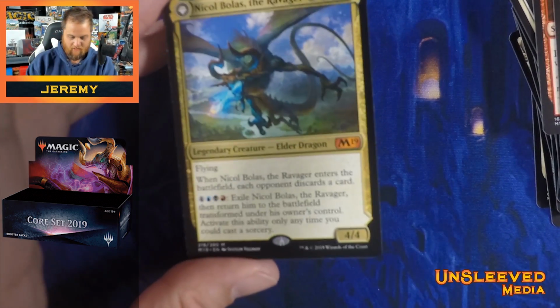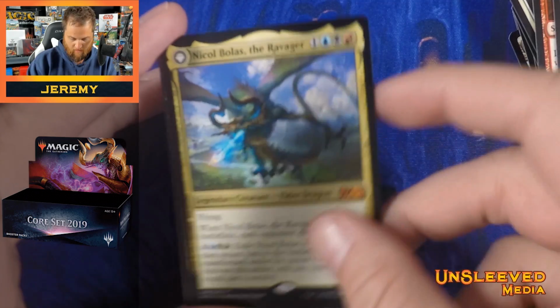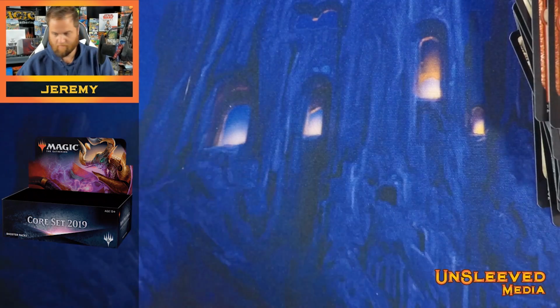Oh, there we go. That is some spicy back-to-back pulls. Nicol Bolas and a Johnny back-to-back. Nice.